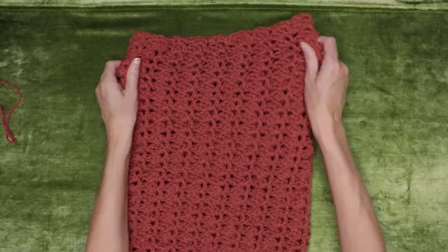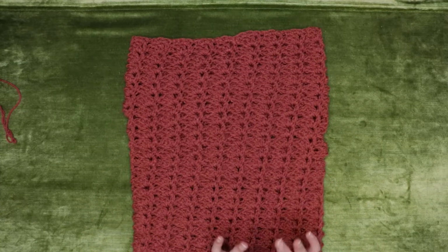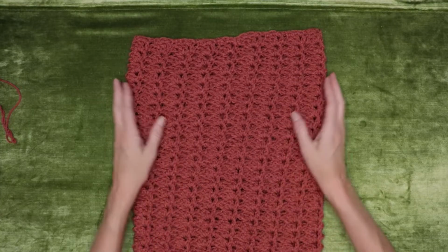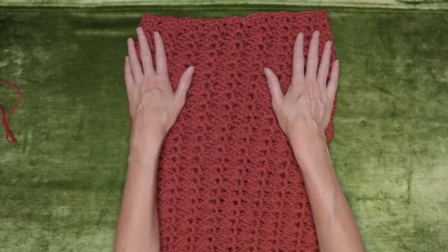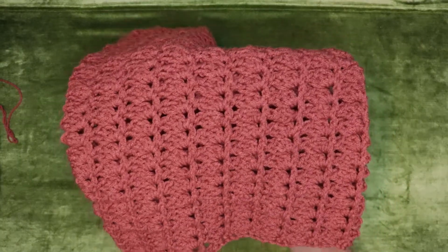Nice delicate stitch. The best thing about it, easy one row repeat, and by row I mean it is a repeat. You just keep going, working in a spiral, so there's no joining, and you just keep doing the same thing. Perfect for chatting with friends or watching TV. You're working into a space, not a stitch. It is really fast, really easy, and it looks great.